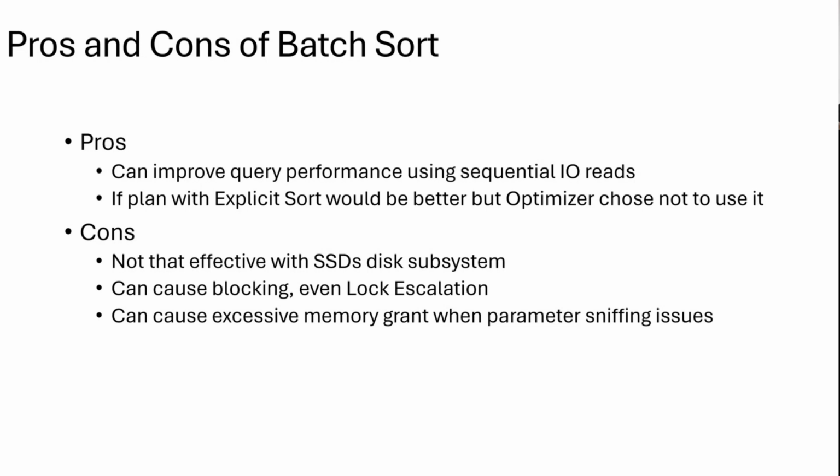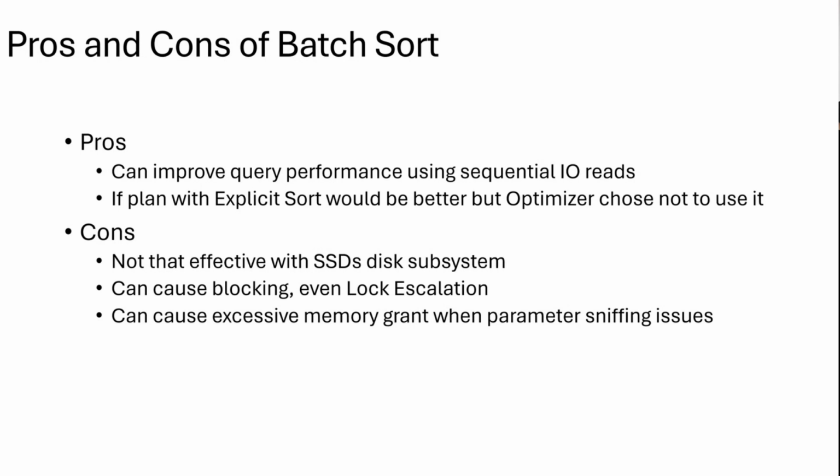Now, if we add the memory pressure that these optimized nested loops can cause, the lock manager can also be under pressure, and this can lower the threshold from 5,000 locks to less, for instance, 3,000, and we will get escalation at the 3,000 threshold. So we are in a loop.